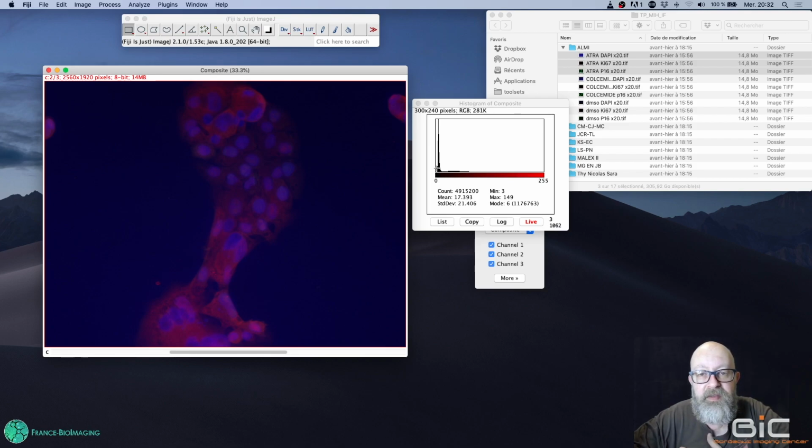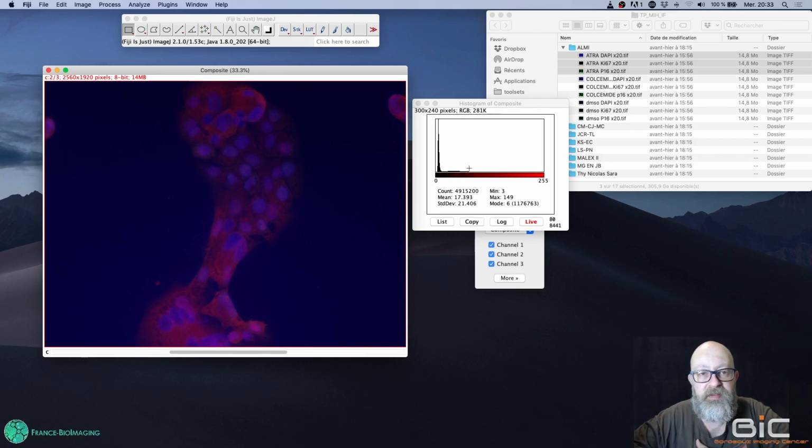On this histogram, what you see is a first peak, and then a large but lower bump. Lower in terms of number of pixels, but higher in terms of intensity. So the question is, what is this big peak? And why are so many pixels in this class of intensity as compared to the lower number of pixels associated to higher intensity?